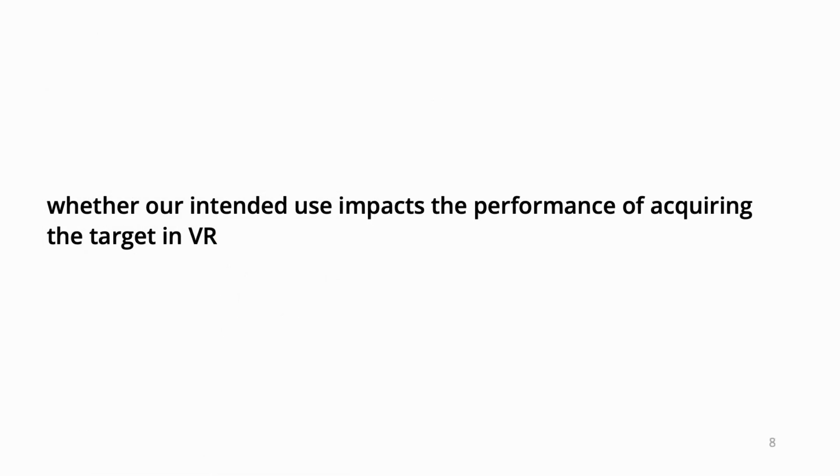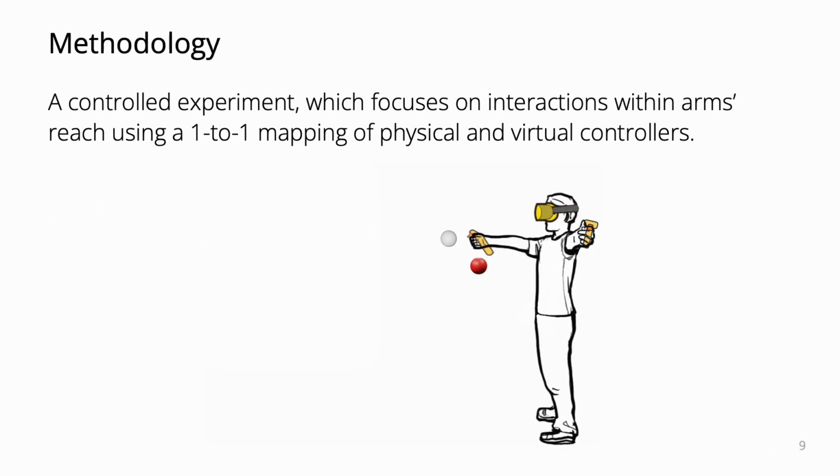Interactions in VR will differ from those in both the real world and 2D interfaces. For instance, the controller in VR is an absolute input, while the mouse is a relative input, leading to different acquisition and manipulation behaviors, and some tasks more frequent in 3D were not investigated in 2D. We wonder whether the intended use effects on targeting exist in VR and how they differ from those in 2D. Therefore, in this project, we conducted a controlled experiment to investigate the existence of this effect in VR.